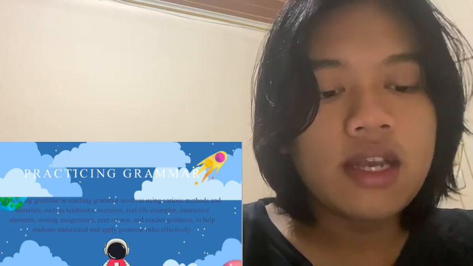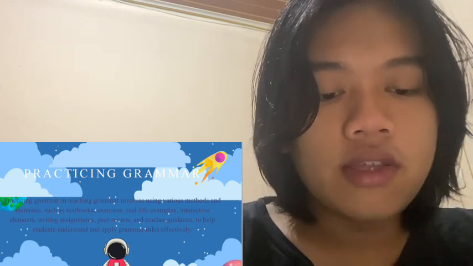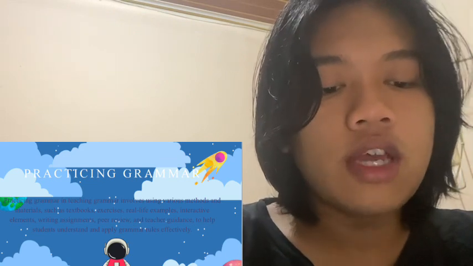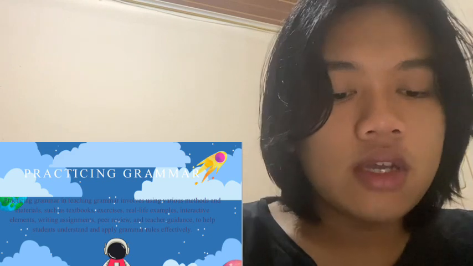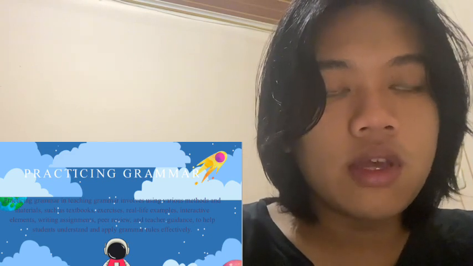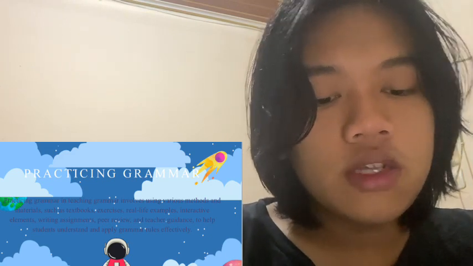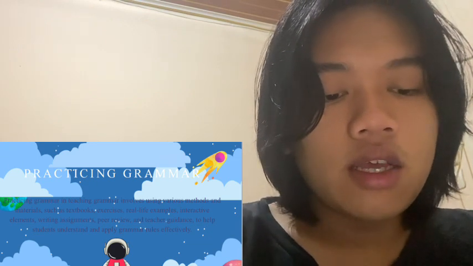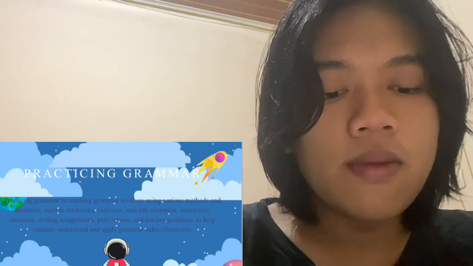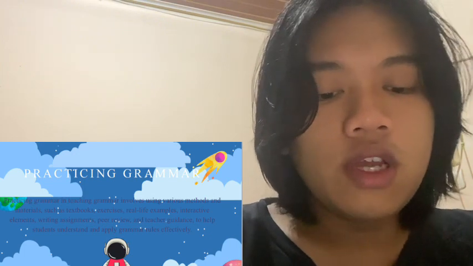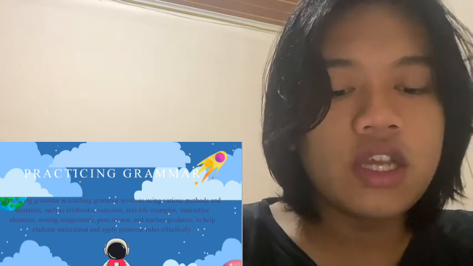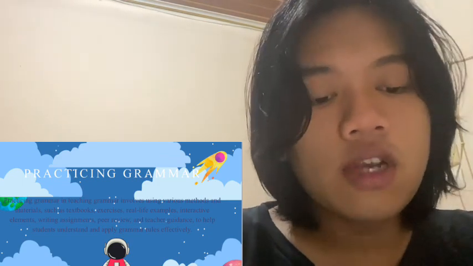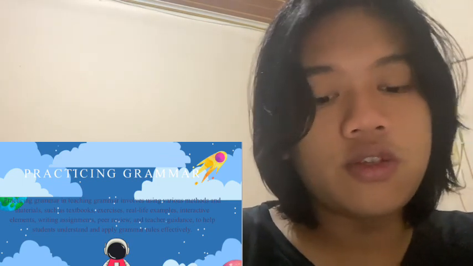Visual aids and diagrams simplify complex concepts, and grammar drills enhance accuracy and speed. Regular assessments help monitor progress. Ultimately, the teacher's guidance, explanations, and corrections are essential for effective grammar instruction, ensuring students develop a strong foundation in language skills. Okay, the example of how grammar is practiced in the classroom.